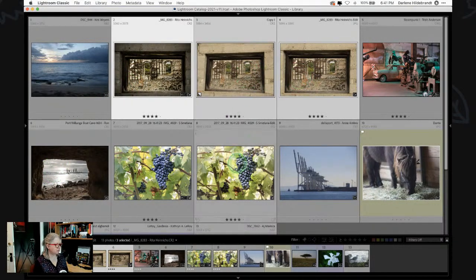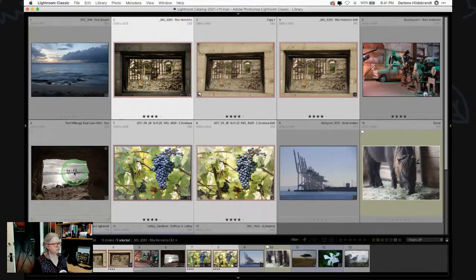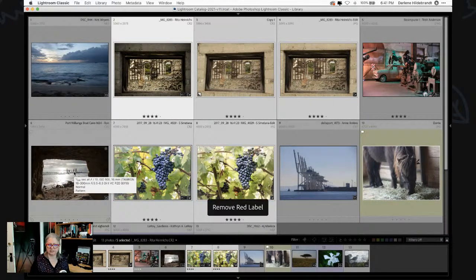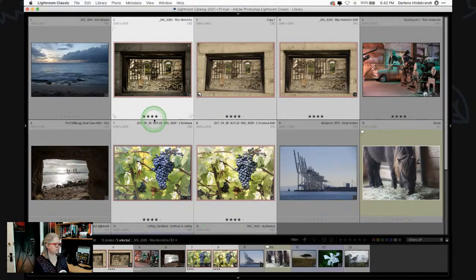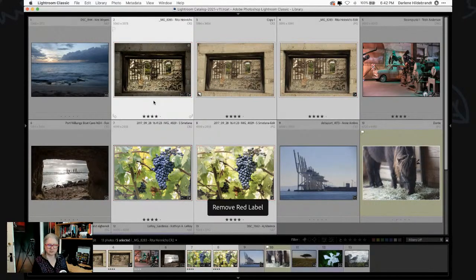Let me just mark these ones as done. So just for your own reference, I coded these red by selecting them and hitting 6 on my keyboard. You can see it says set label to red. Just like you're adding ratings on these images, they've all got 4. On your keyboard, 1 is 1 star, 2 is 2 stars, 3, 4, 5 are stars. If you do 6, it's red, 7 is yellow, 8 is green, and 9 is blue. So that's color labels in Lightroom.